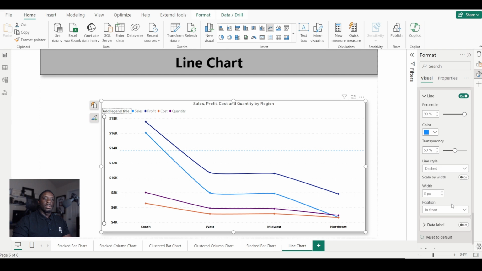Again, you can change it by just moving your percentile here to say, hey, I just want to see, let's just say we want to see 70% of everything, and you can do that. Change the color, the transparency, and you can change the position in front or behind. And if you want to give it a data label, you can also give it a data label.